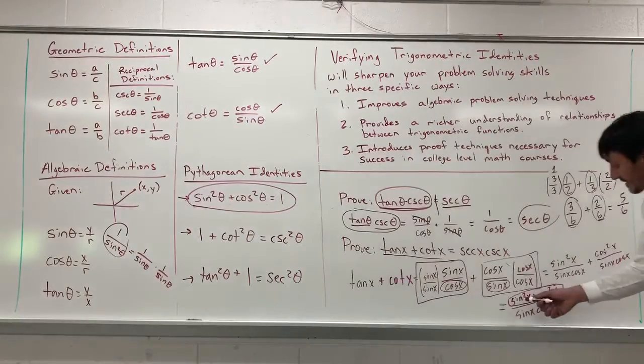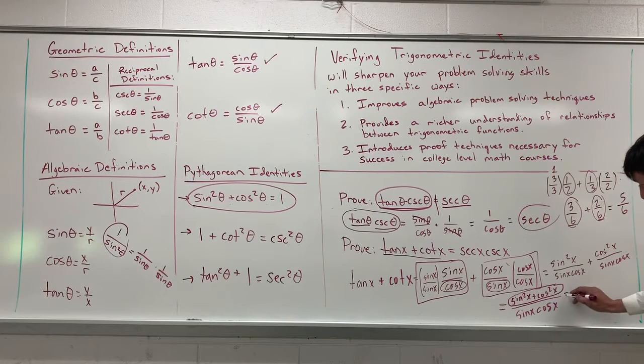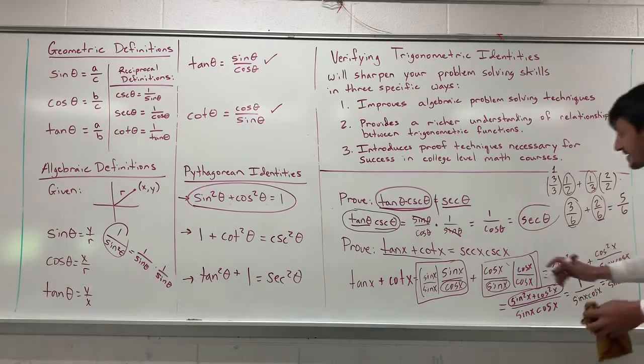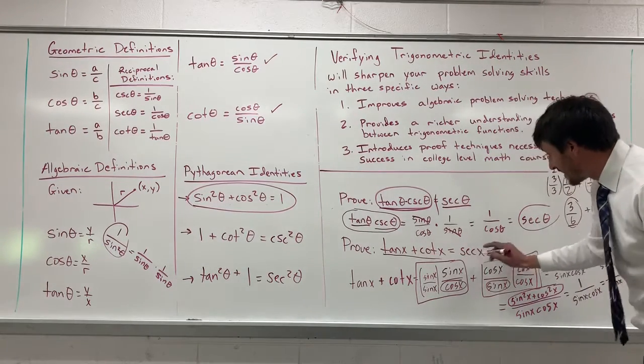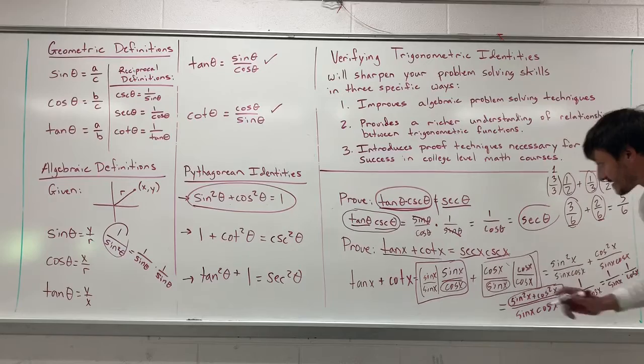Now, we see that here, that the sine squared of x plus the cosine squared of x, so we know that that is equal to 1 over the sine of x times the cosine of x. And because now I've created a fraction that has multiplication in it, I can split the fraction apart and write this as 1 over the sine of x times 1 over the cosine of x. And notice where we're trying to go. We're trying to go from addition to multiplication. Notice that we're trying to get to the secant of x times the cosecant of x.